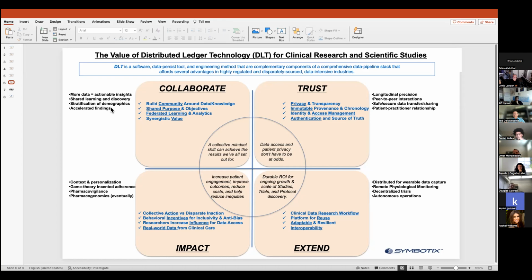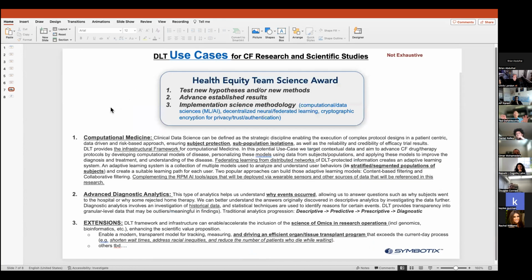But clearly, this is well targeted and well designed, if you will, for the RPM and other elements that we're seeking to deploy to achieve our goals together. So just very briefly, I'm offering, for priming the pump, a couple of use cases, actually three ideas here. At the top of the diagram, I've captured what were called areas of encouragement that are listed in the Cystic Fibrosis Foundation application document, right? Health Equity Team Science Award, for what we're going after.